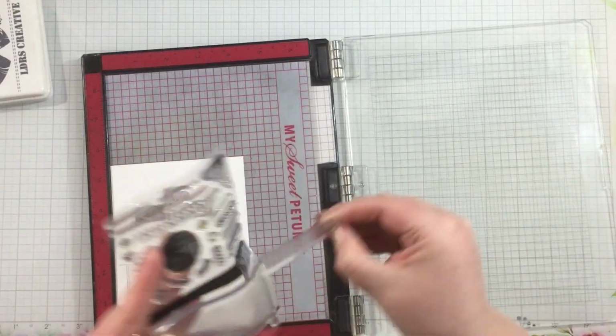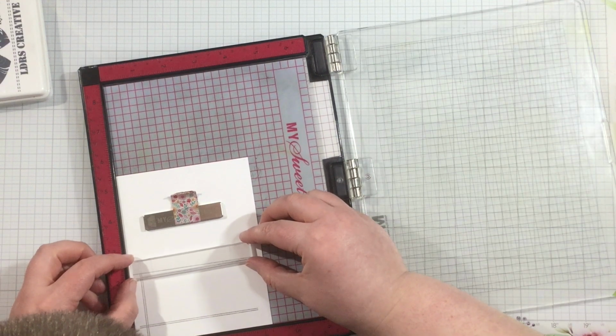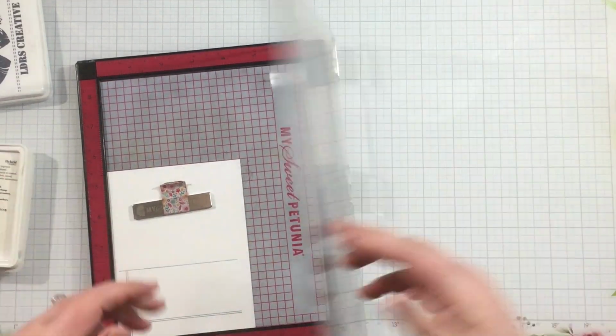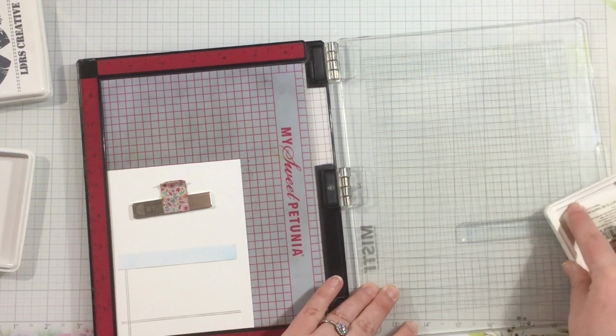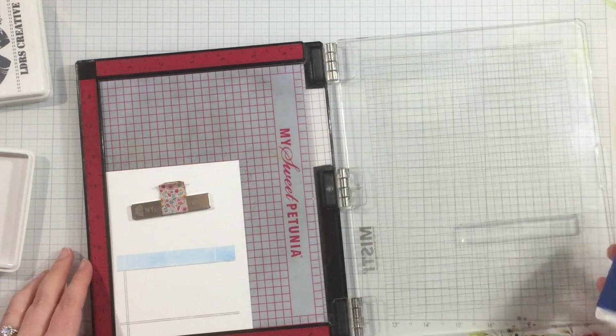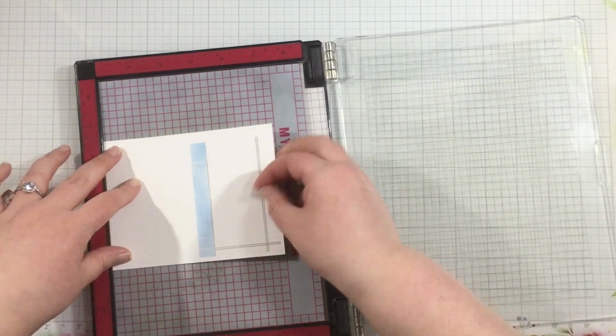I like to stamp the ledger in a light colored ink, that way I can stamp over the lines if I want to. Now also included in this stamp set, there is a solid border, and you can stamp this inside of the ledger or outside. I chose to stamp it on the outside, and I'm using a light blue ink.